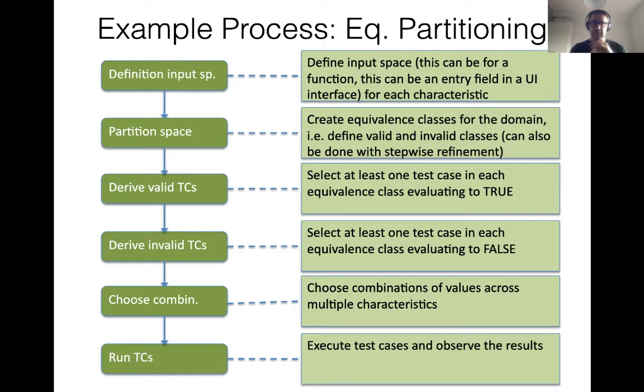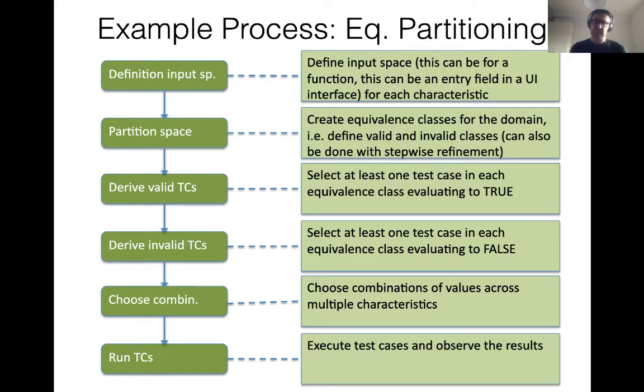And then in equivalence partitioning, when you have done this, you can also go into parts of the valid class and define that. So that would be stepwise refinement. So now when we identify the invalid, we now look more into the valid ones, or we can also look more into the invalid ones. There might be subclasses to the invalid ones, and there are almost always subclasses to the valid input space.